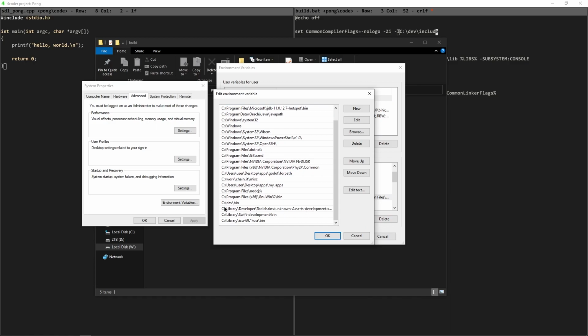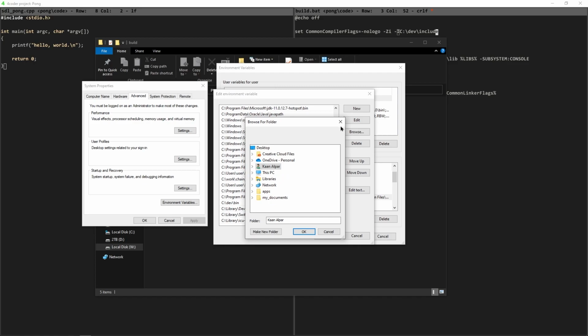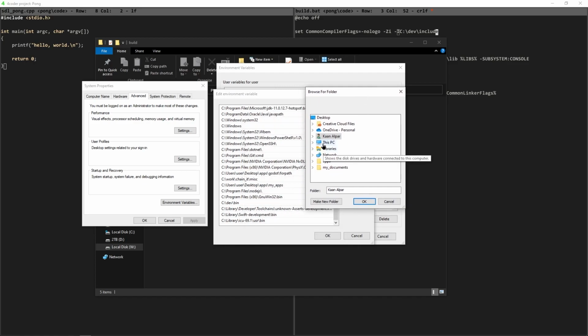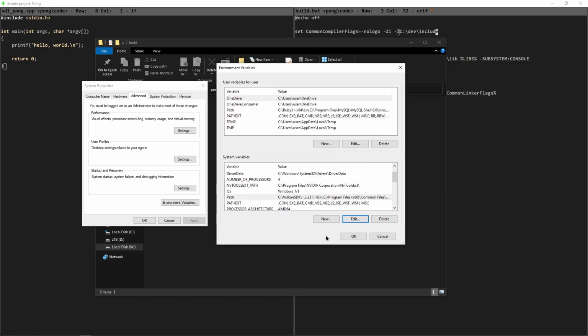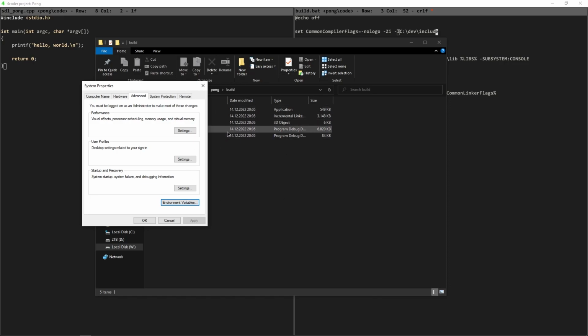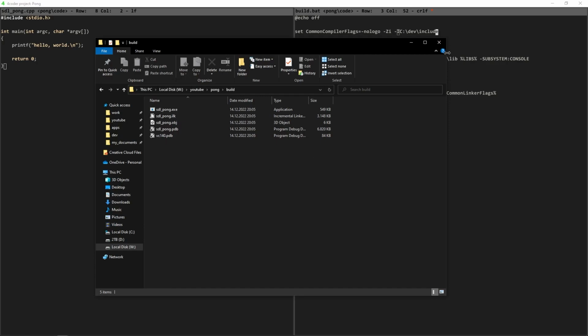And in here, I have a variable for dev bin, which you can just create easily by clicking browse, and you can browse to the directory that you have your DLLs, and you need to select that like this, and you click OK, and once it's here, it's basically as if anything can access it from anywhere. It's a global path, basically. So that's why we don't need to add the DLLs next to the executable.